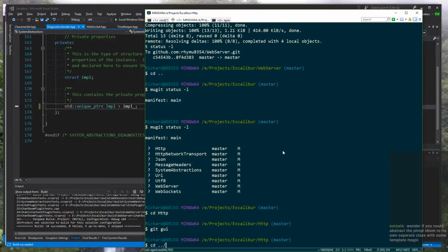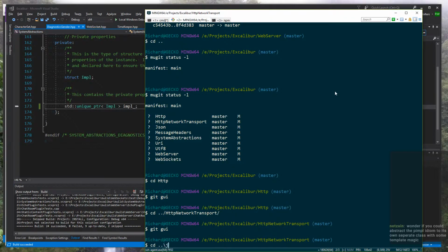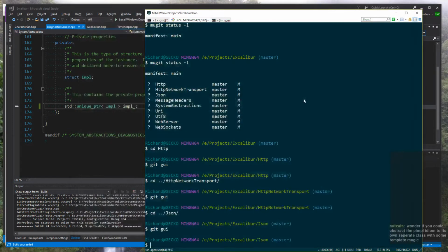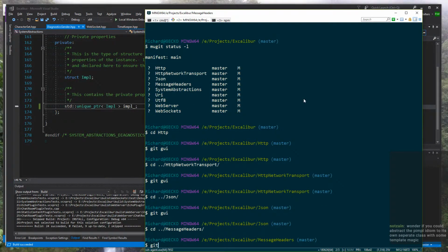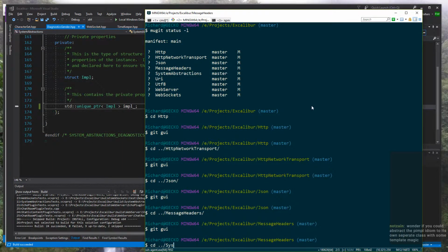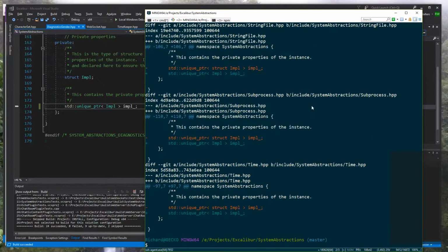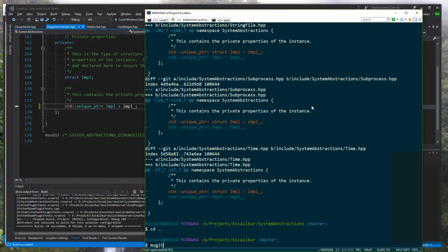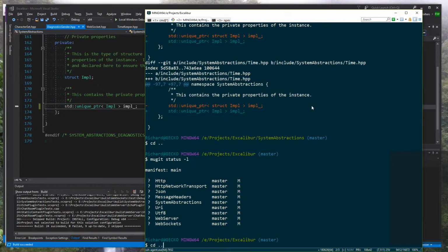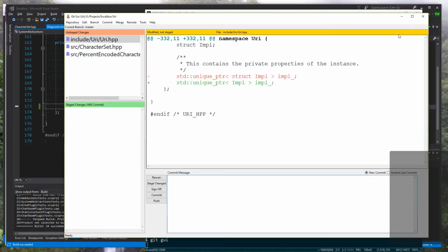Actually, if they're all like this, I'll do it from the command line. Yeah, they were all this, right? There was nothing else. Nothing else I did other than this fix. I want to make sure. Whoops. Actually, I think git diff is probably good enough. Oh wait a minute. No, I lost my list. My list is gone. Okay, URI, UTF-8 in web server, WebSocket. I use git GUI so I don't lose my list.